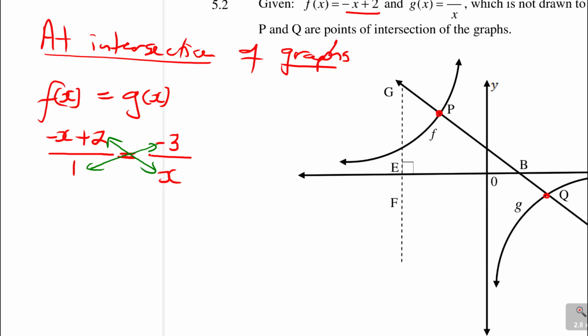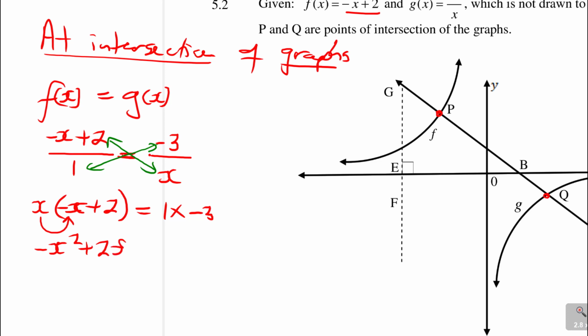So you're saying x times, that's why you put times, and then you say minus x plus 2. Those brackets are important because you have got minus x and plus 2 as separate terms, is equal to 1 times negative 3. So the x will open there to become x times x is negative x squared, x times 2 plus 2x is equal to 1 times 3 is negative 3.